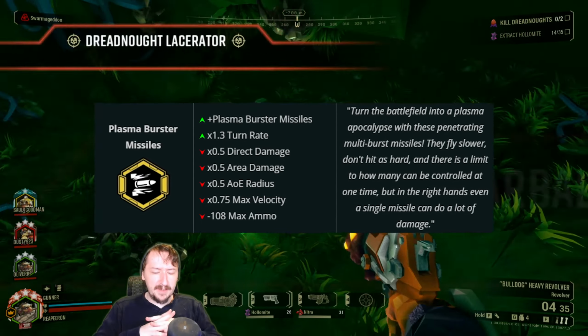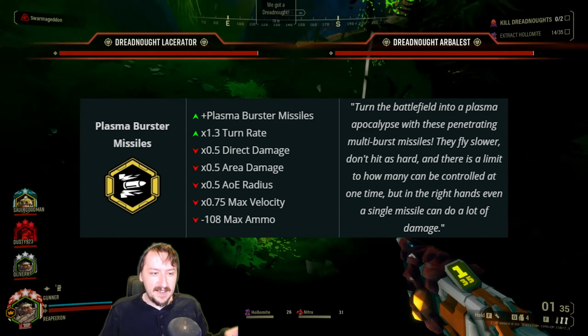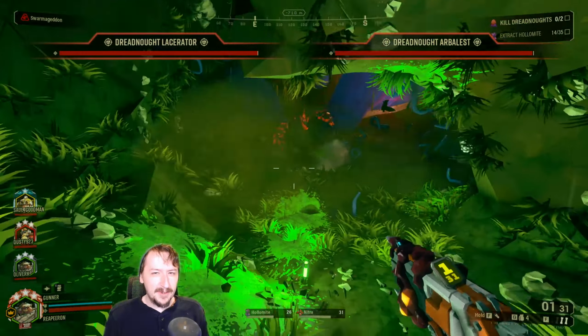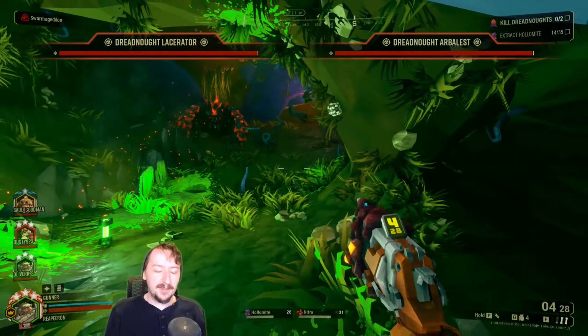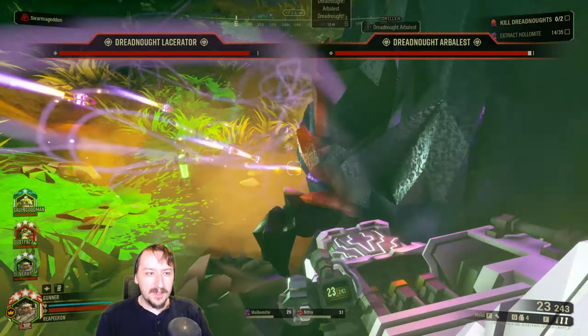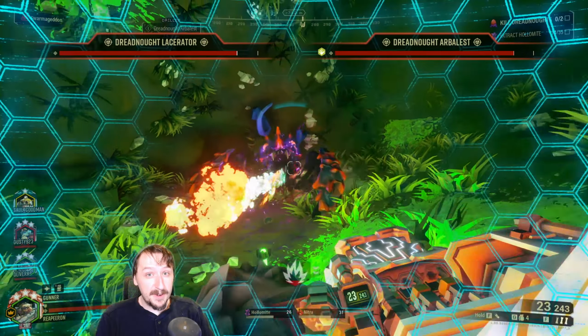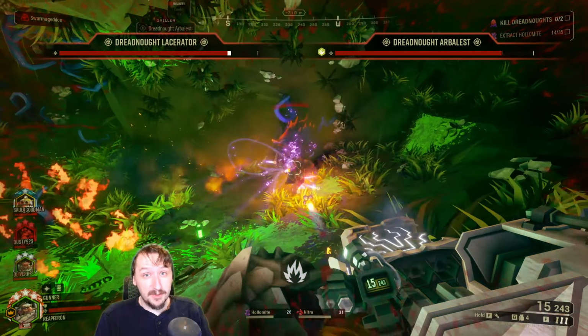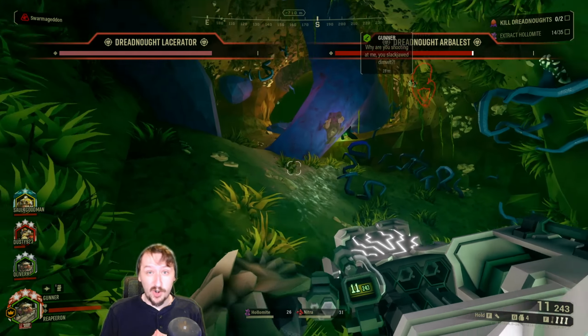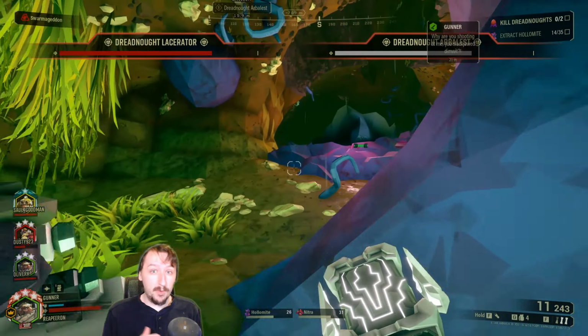Plasma Burster Missiles have always been a very fun overclock for the Hurricane. However, they were very hit or miss before, where they would tend to just go right through something, hit the ground, and blow up and not really do that much damage. So they weren't necessarily one of the strongest overclocks. Since Season 4, though, they have been buffed substantially to where they no longer have such bad pathing. They will intentionally try not to blow themselves up, so you can get way more value from these.